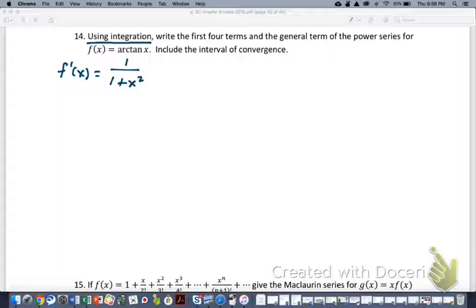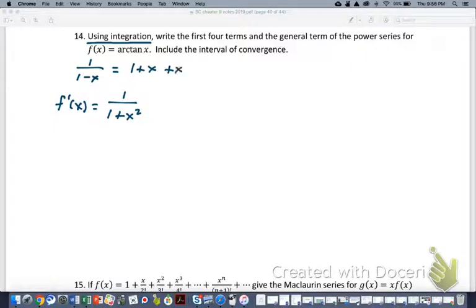The reason why this would be handy is because we would hope that we would look at this expression right here and realize that this is just a manipulation of the geometric series. So I'll take this and move it down here just a little bit. And now that I've recognized that I'm working with some kind of geometric series, I'm going to write 1 over 1 minus x equals 1 plus x squared plus x cubed plus ... plus x to the n.